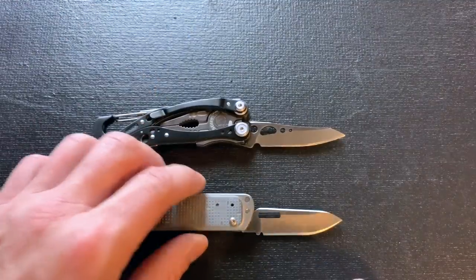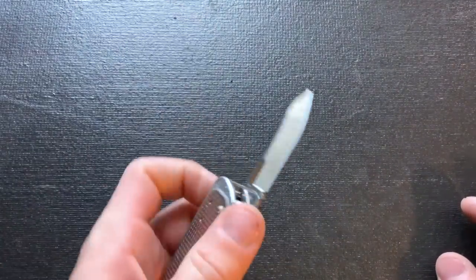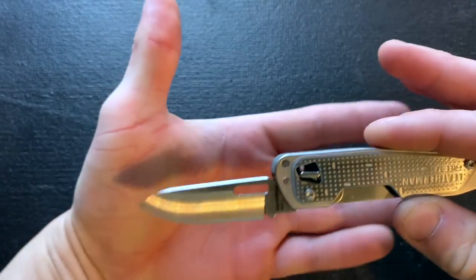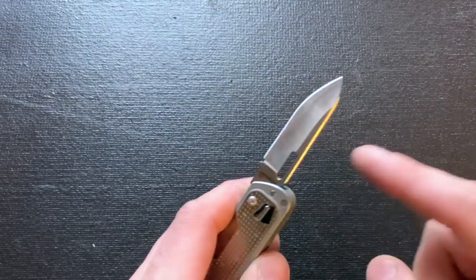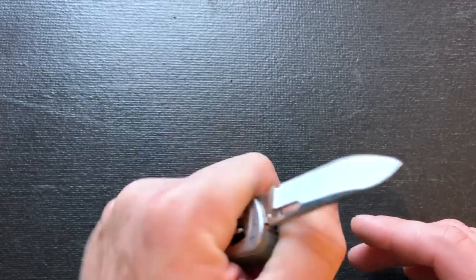So, very comparable to the skeletal. And I like how you can see the knife blade actually comes below the line of the handle. So when you're using it, the blade isn't up here, it's going to be down where it's usable, and it actually feels really good. The ergos are really good in hand.